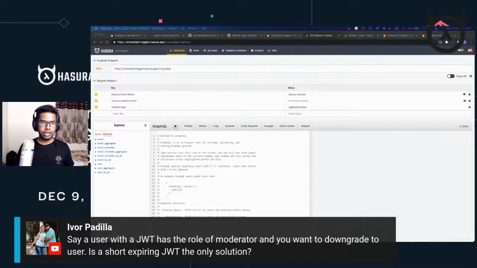So typically in a JWT setup, I would recommend having a short expiry and then using refresh tokens on the front end to keep generating tokens on a very short time span, typically every few minutes or so.